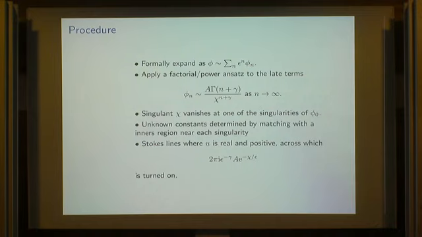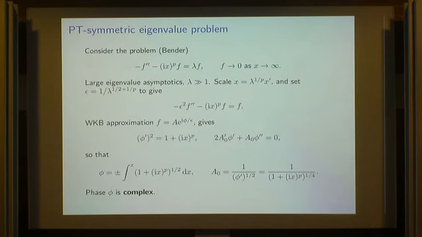So let me just show you now a couple of examples of using this. I want to show you one linear problem, and then I want to show you one very familiar nonlinear problem and try to convince you they're not so different. So this is a generalization of the quantum harmonic oscillator problem. I think people are still interested in this sort of thing. I heard Carl Bender talk about this back in the last millennium.